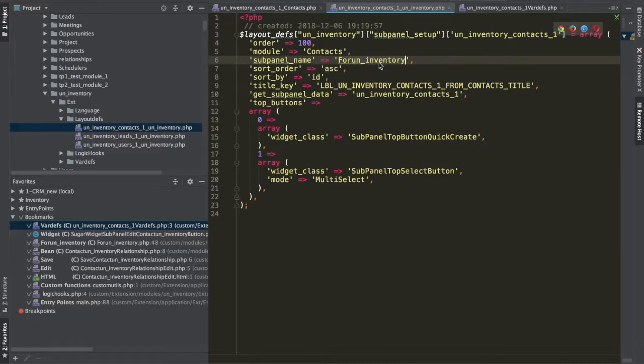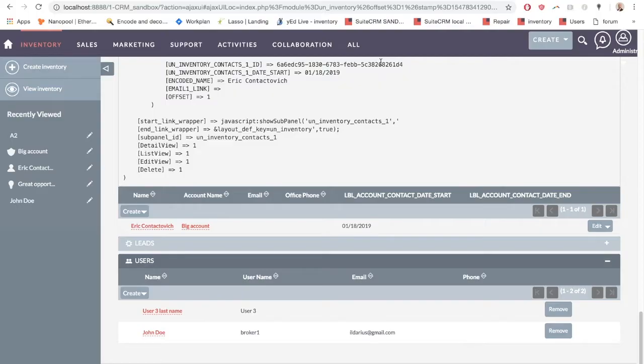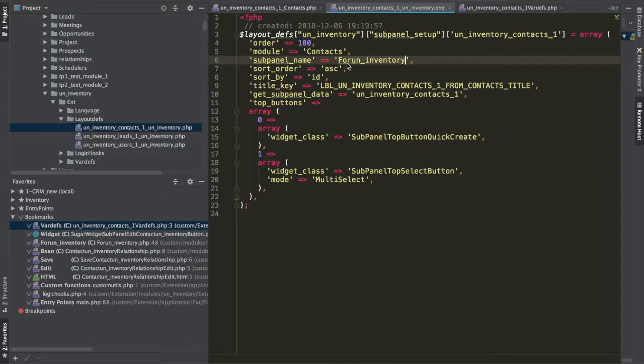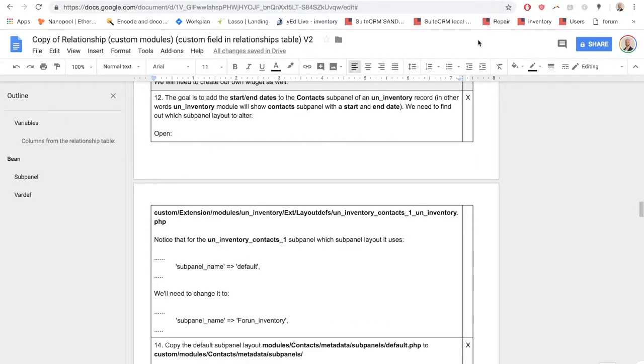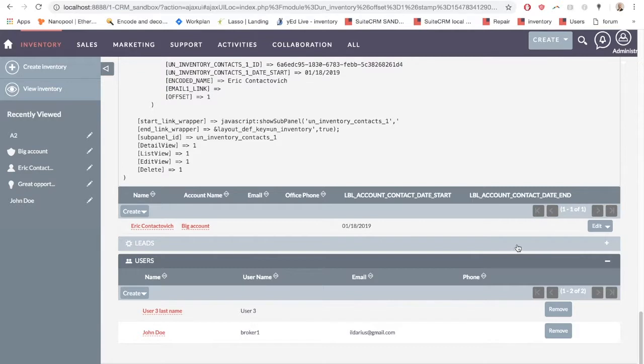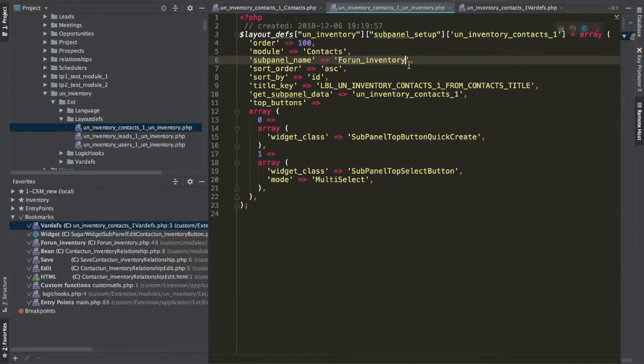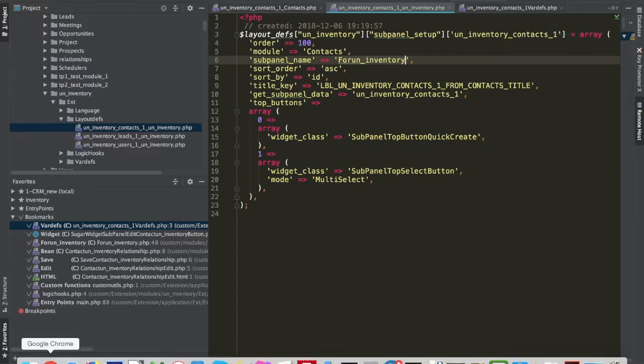So what this is here is actually going to be a file, and that file is going to be created inside the sub module. So that's very important. The generic definition is done inside the host module here, but the granular definition of this sub panel is going to come from this sub module, which is contacts, right? It's showing us contacts data. So we're going to go inside the contacts module to define this specific sub panel. Hopefully I'm not too repetitive in my explanations, but I just wanted to be perfectly clear.